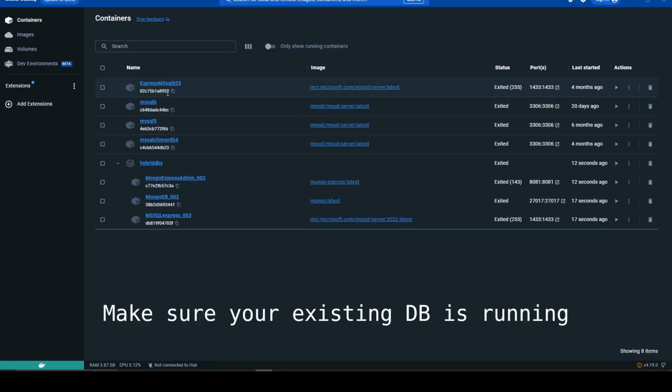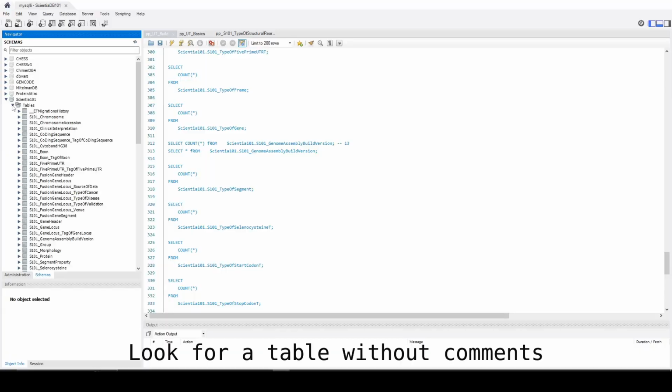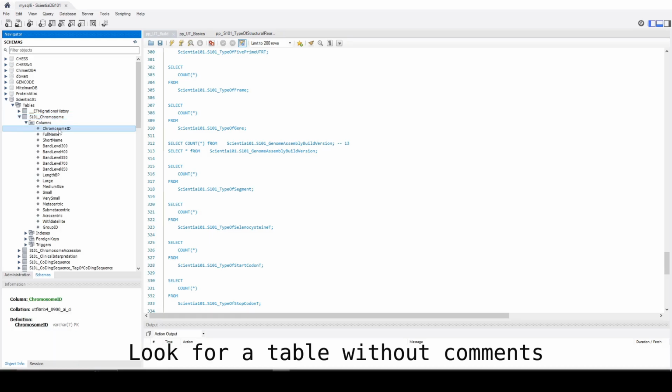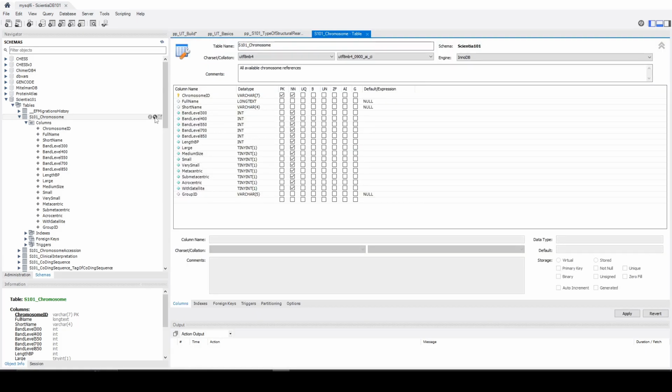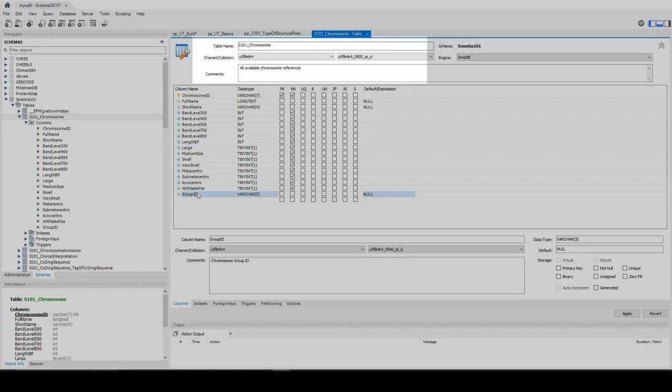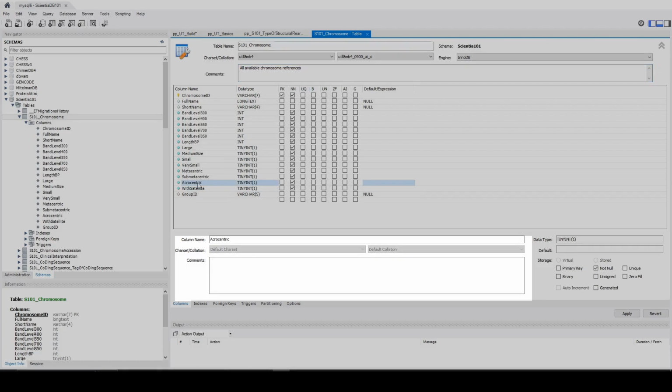So make sure that your database engine and your database is accessible. In our case, we're just using a container. In order to check if the database is reachable, we can open MySQL Workbench, navigate to one of the tables, and open by clicking the cog. Notice that we have comments on the table and in the columns, but not all columns have comments or notes. So that's what we will be going to do now with code-first database.